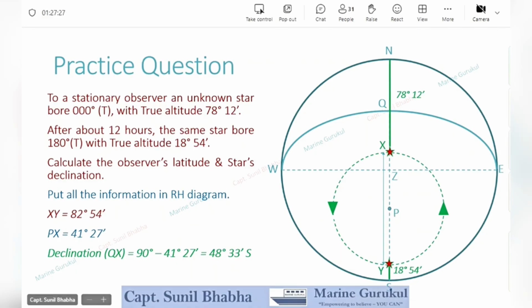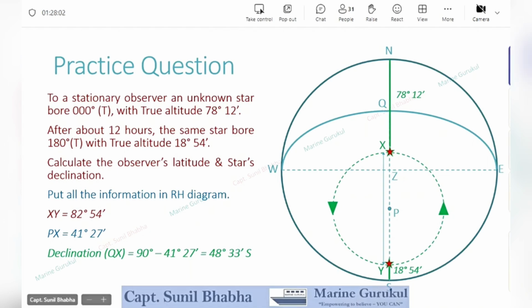Okay, sir. That is why we have selected the South Pole. Exactly, beta. If you can get a declination circle of the body in your diagram, the center will always be the pole. Now the second doubt arises: is it the North Pole or the South Pole? That is not known. Whenever the pole is southwards of Z, it is always the South Pole, beta. The North Pole cannot come southwards of Z. Okay, beta. Now go ahead with the next doubt.